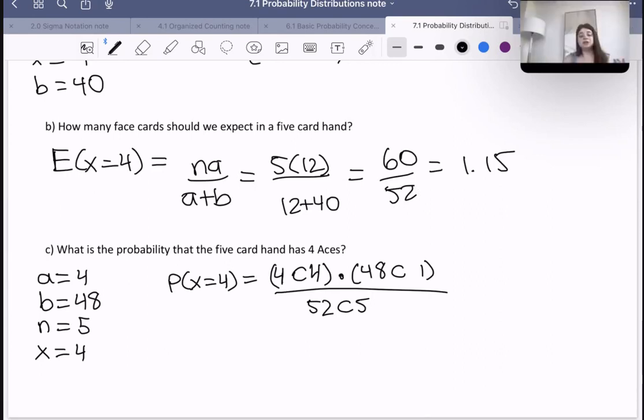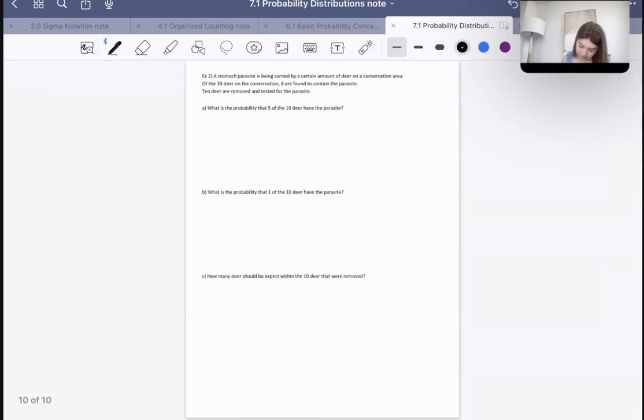And by the way, we should be expecting a very low probability here. What are the odds? Because even the odds of drawing 4 face cards was not all that great, right? And there were 12 face cards. There's only 4 aces. So what are the odds that we draw all 4 of them? That's only going to be 0.000018, right? So that's very, very small. That's much less than 1%. So if you ever draw 4 of a kind, aces, you probably won big money, because this is very unlikely to actually happen. This is such a rare occurrence that doesn't happen every day. Very good. All right, let's try example 2.